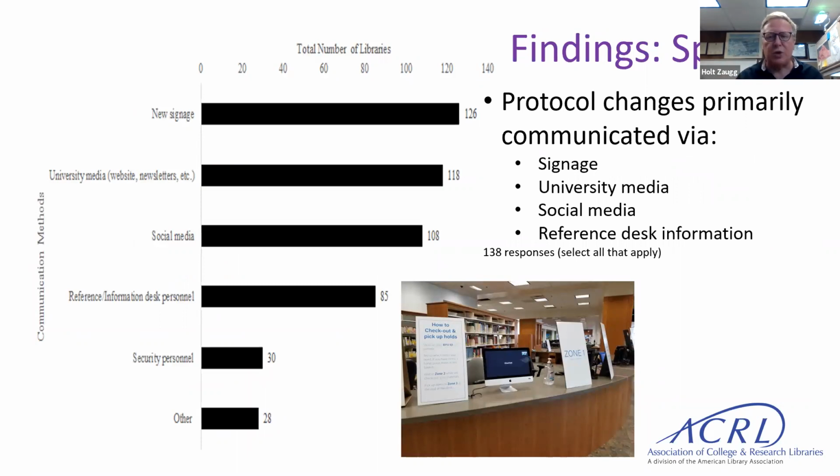We also asked how the changes were communicated to library patrons, and this is going to be a repeating theme with other communications methods. It was from new signage, there was university media, either from websites or newsletters, there was social media, and then the reference desk was a key one for how we were able to communicate what was happening and changes. We also had library-specific websites that communicated changes, and there were emails sent to faculty and staff generally indicating what changes were going to happen prior to it being made known to the public so we could prepare for those changes.